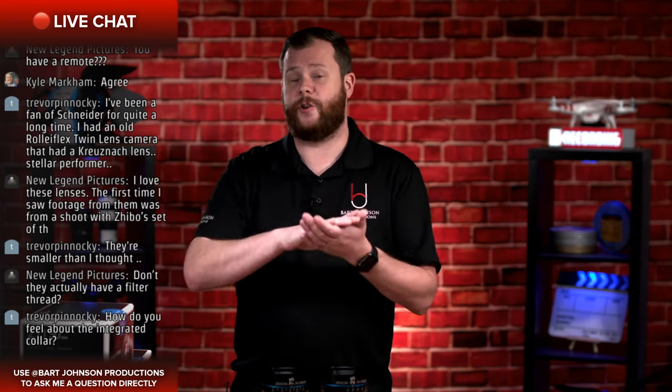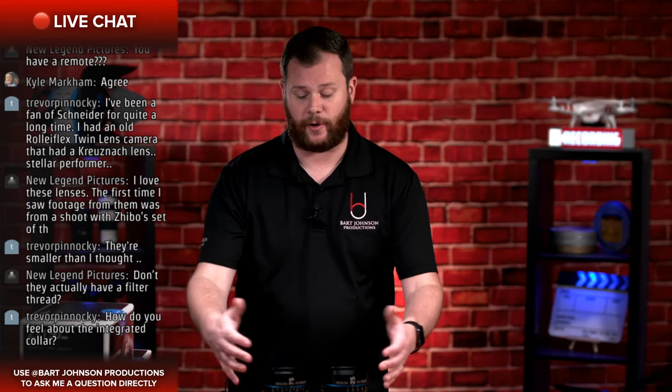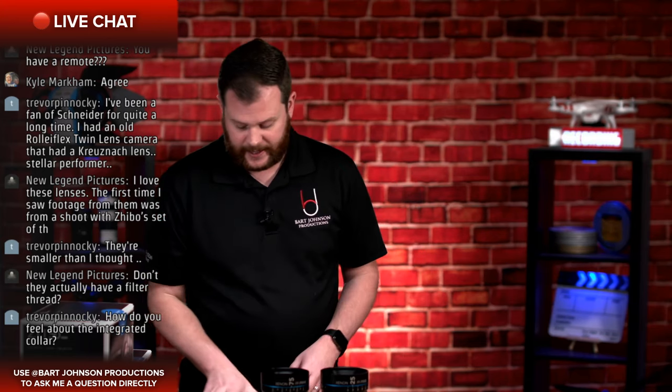So that's something you're going to find with any lenses that really call themselves cinema lenses, and especially a cinema lens set, you're usually going to find that across the board. I'm probably getting ahead of myself here. Let me check my notes. But that's one of the biggest things, and it allows you to work a lot faster when you're doing lens swaps with like a big rig or something like that, where you do have all of these attachments and things that are controlling and modifying your lens.